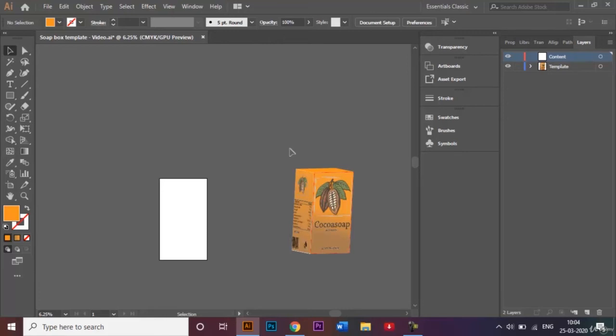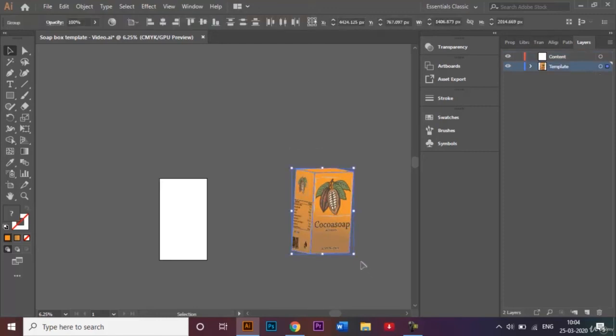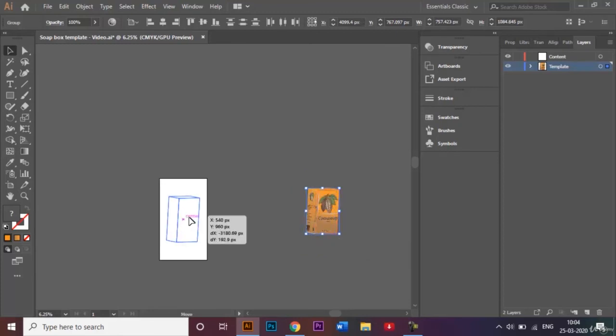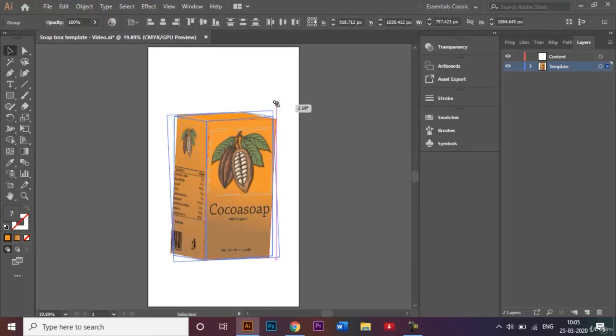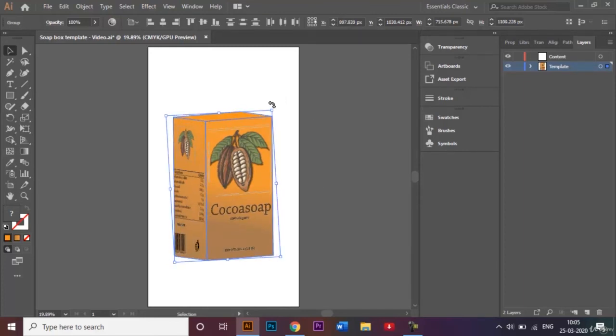So what I'm going to do now is that I'm just going to select my this 3D mockup. I'm going to select on Shift plus Alt, and I'm just going to resize this. Yeah, I'm going to resize this and bring it onto my document like that, and just change the angles up a bit like that.